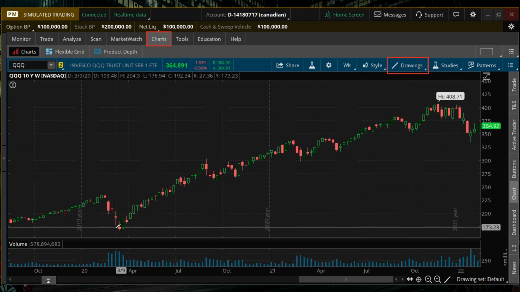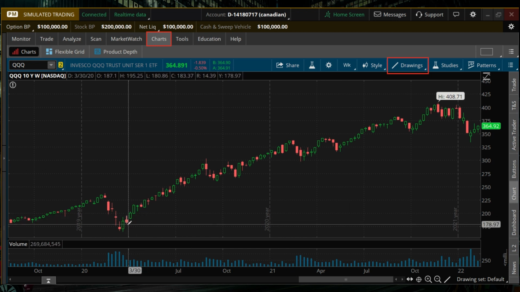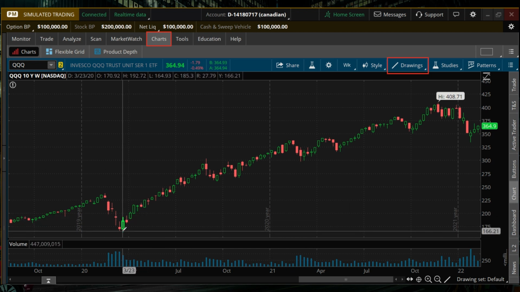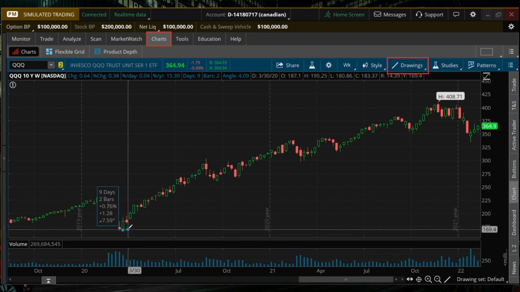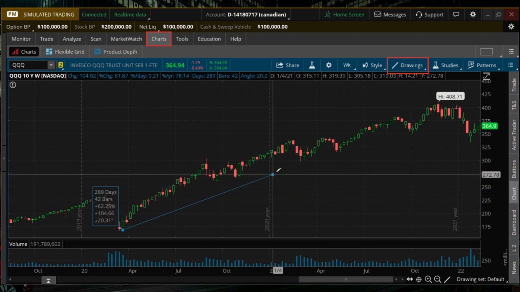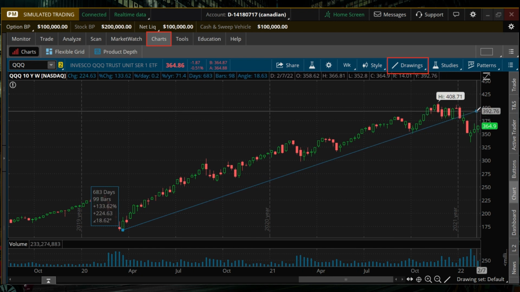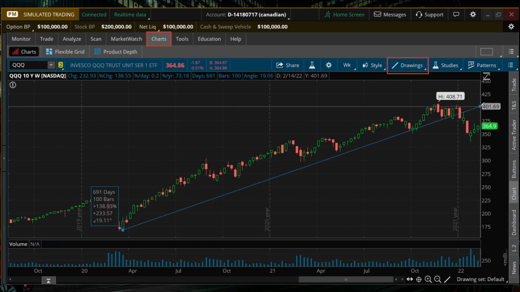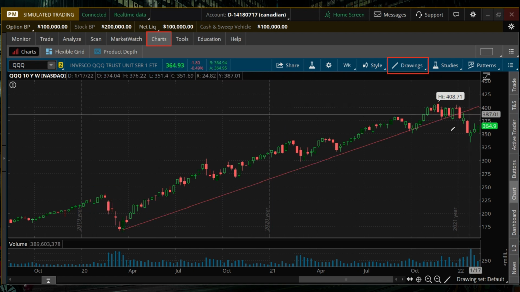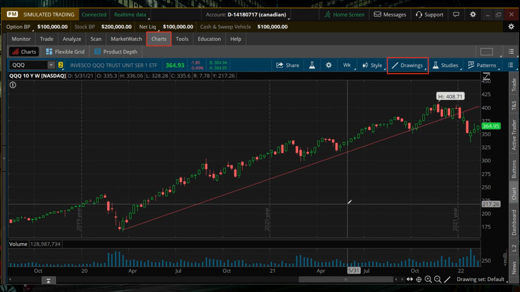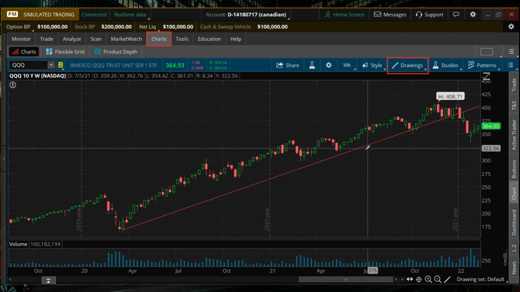And so now what I can do is drop the point where I want to start my trend line. So perhaps I want to start it on this candlestick over here. I'm going to drop my first point and then drag according to the size of the trend that I want to build on this. And I'm just going to insert it, let's just say somewhere there. And then I can just drop another point by just clicking again. And now I've formed this trend line over here.